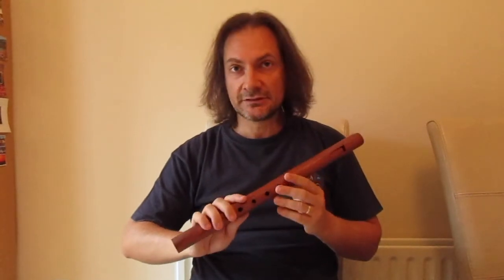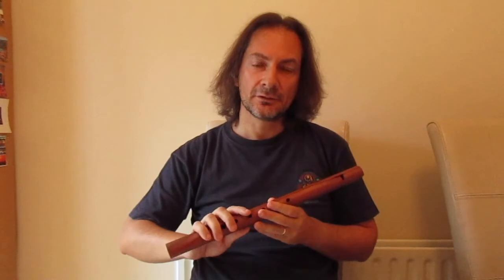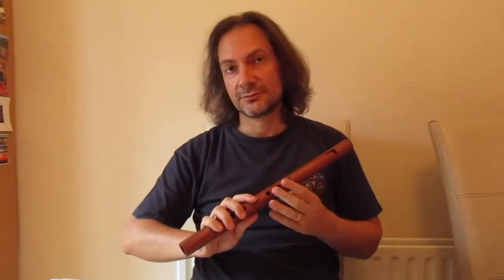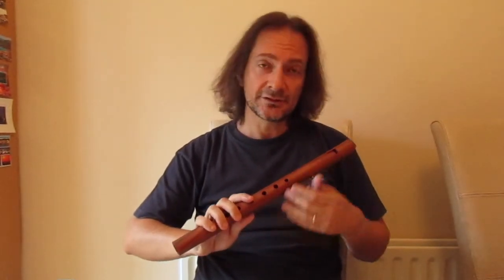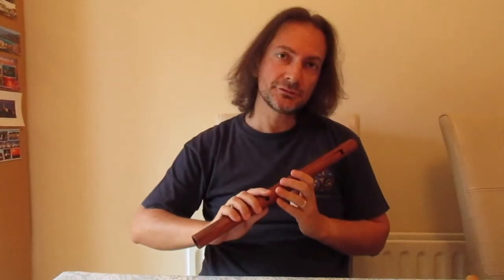It is certainly likely that with the progressive transformation and development of the recorder, lower pitched instruments were produced as well, and as I said, there are a few paintings, illustrations, illuminations in manuscripts that do seem to show lower recorders on lower registers. So I'm going to play the French tune now.